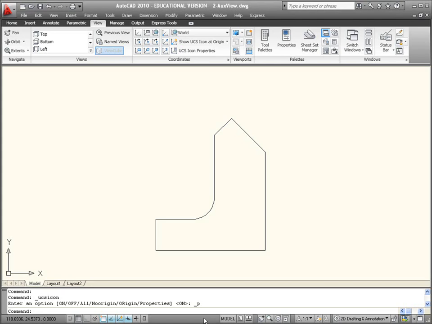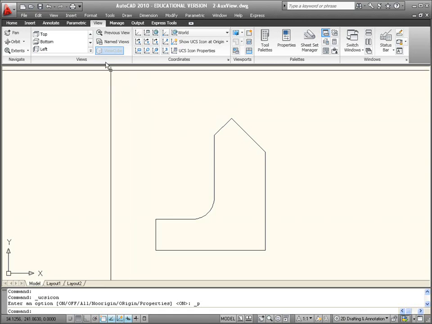Okay, this next section, creating user coordinate systems to drawing, is a must-know section, because if you want to position any objects accurately on your drawing, working from the world coordinate system like we have been up until now is not really a practical way to go. You need to be able to create your own zero points, your own datum points, and you do this using a user-defined coordinate system.